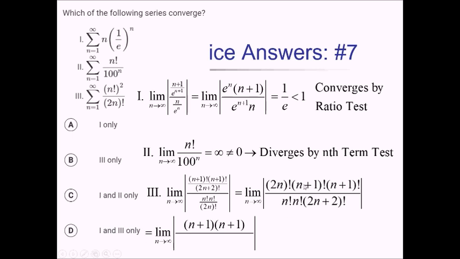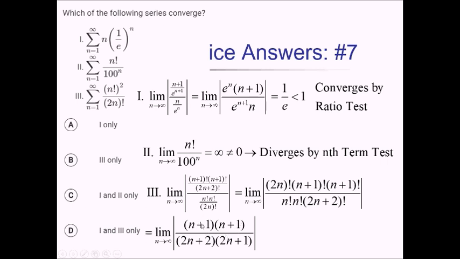Now the 2n factorial interacts with the 2n plus 2 factorial. 2n plus 2 factorial is essentially 2n plus 2 times 2n plus 1 times, well, 2n factorial. So when the 2n plus 2 factorial and the 2n factorial interact, they cancel, leaving only a 2n plus 2 and a 2n plus 1 downstairs, because the other 2n factorial got canceled out with this 2n factorial. Okay, so a whole lot of factorials going on, but they're gone now. All that's left is essentially two polynomials.